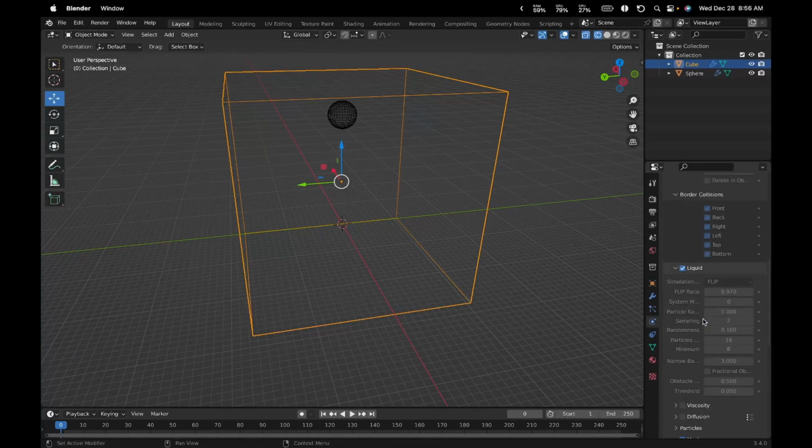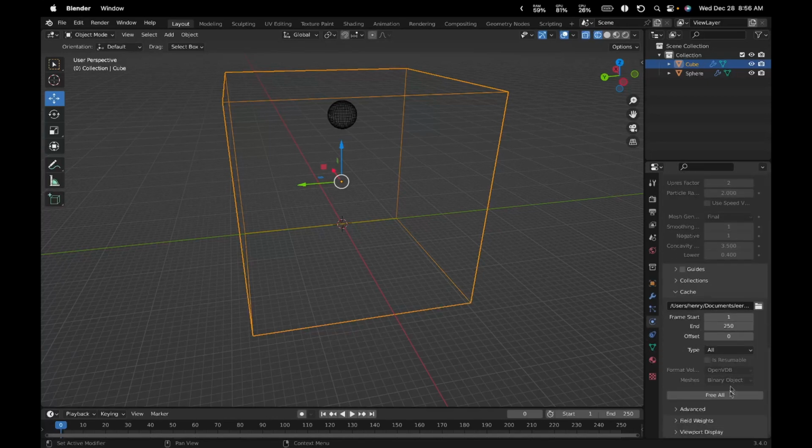Because honestly, the fun of Blender is just messing around. You know, messing around, get something really goofy, and then producing a result at the end. That's basically what art is, messing around and then shoving something out the door as a result. So I'm going to let this bake.